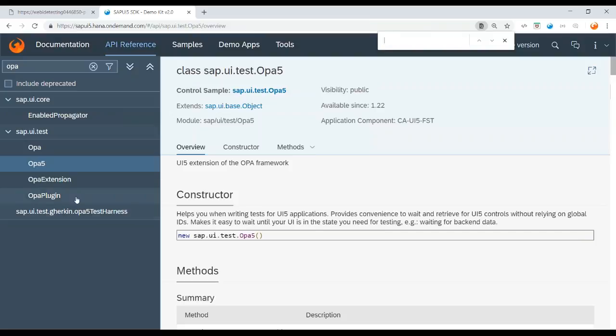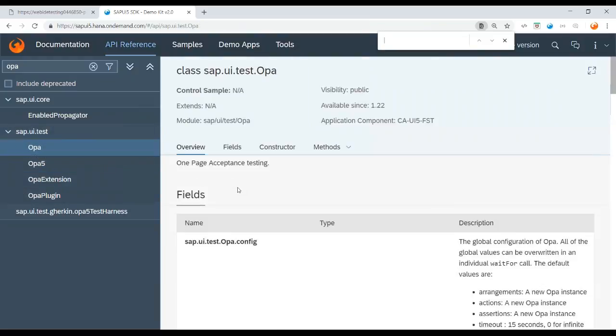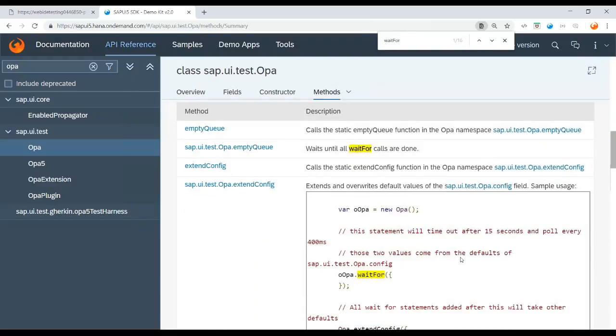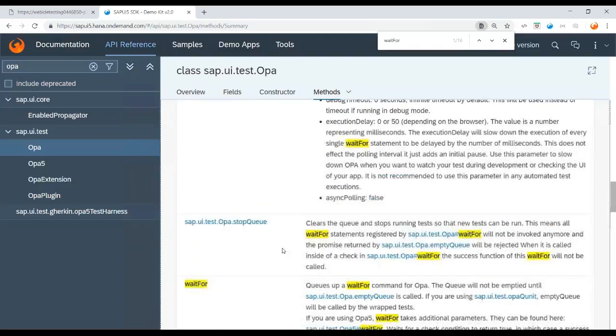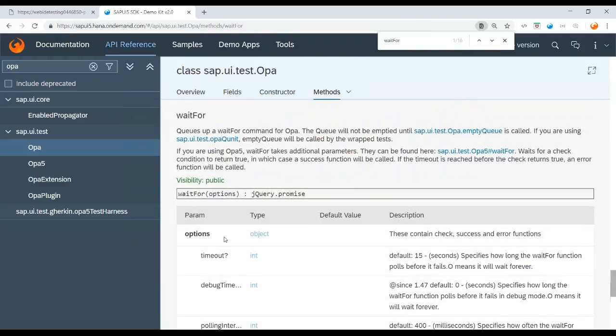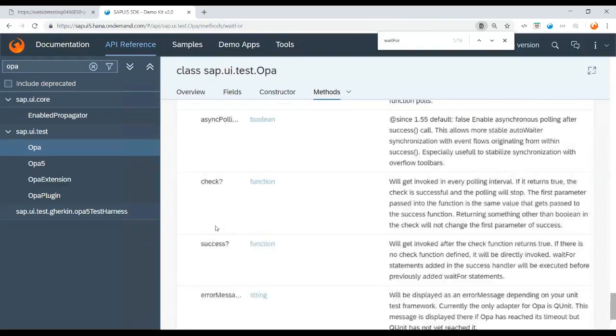It's a little tricky and difficult to understand in the first go, guys. OPA5 test, okay? Little tricky. Yes, there you go. You can see the waitFor API. It's telling you about the documentation of the waitFor API. Extend config we've used, so that's what I've used from here. You can see the waitFor API, what it does, the complete details about it.